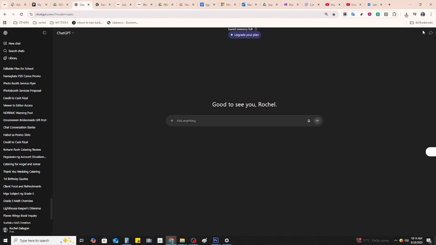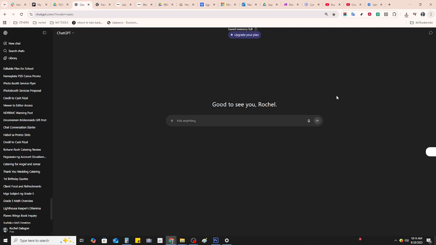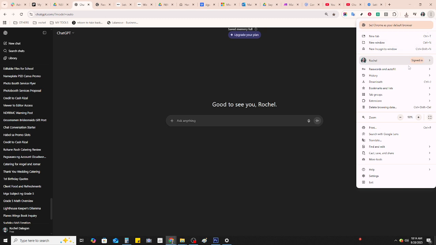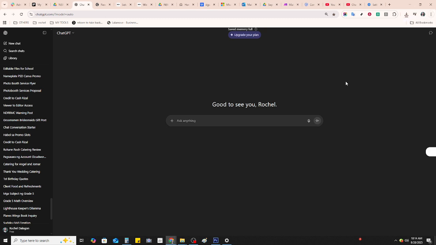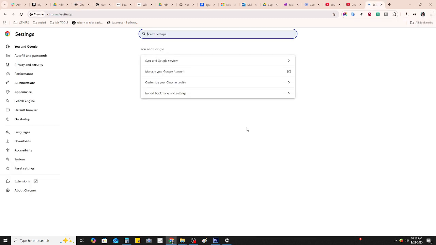Here, you'll want to select the option to clear browsing data, focusing specifically on cookies and cached files. Once you've cleared this data, it's crucial to restart your browser to ensure these changes take effect. After doing so, try signing up or accessing the service once again to see if the problem has been resolved.